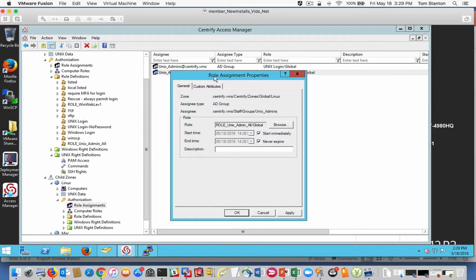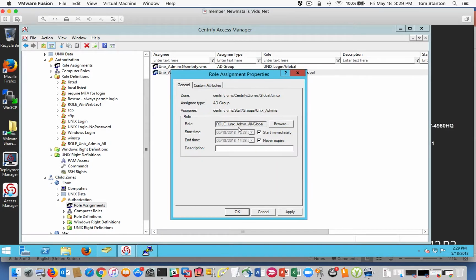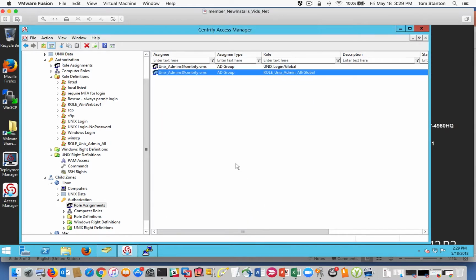So either the role's forever and you can put people in and out of the group, or maybe the actual assignment here expires at a certain time. So we can expire at a certain time into here. All right. So I'm going to have mine go forever, but these are some cool options in here. So I'm all good to go, right?